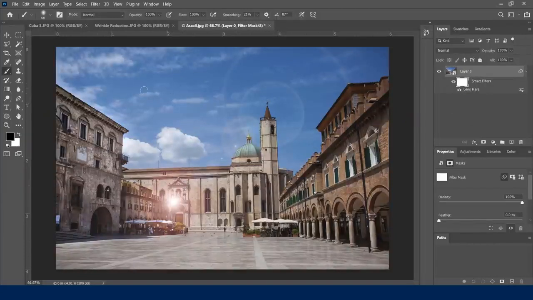And remember, with masks, what are we talking about here? We are talking about black or white or possibly gray, and you're going to use the brush tool to apply that. Okay, so let's just go ahead and see what that's going to look like. Meaning I don't want to see so much of that lens flare. I love this, but I want this to be a little bit more faded inside of here. So I'm going to click on this. I'm going to go over to my brush tool as promised, or hit the B key. And this time what I'm going to do is paint black. Okay, because remember earlier how we work with our mask and we're able to make our blindfold into a mask.